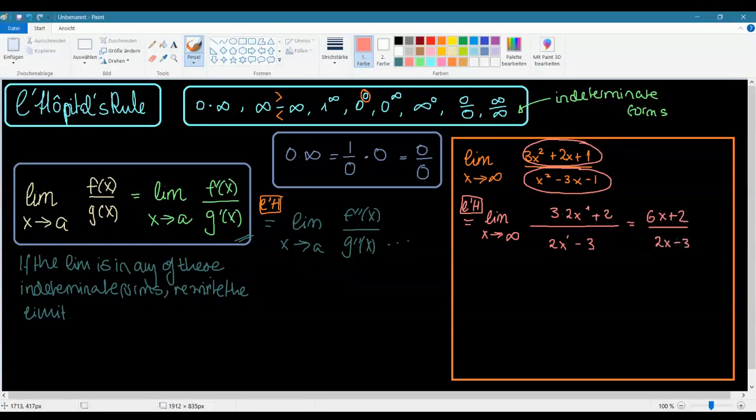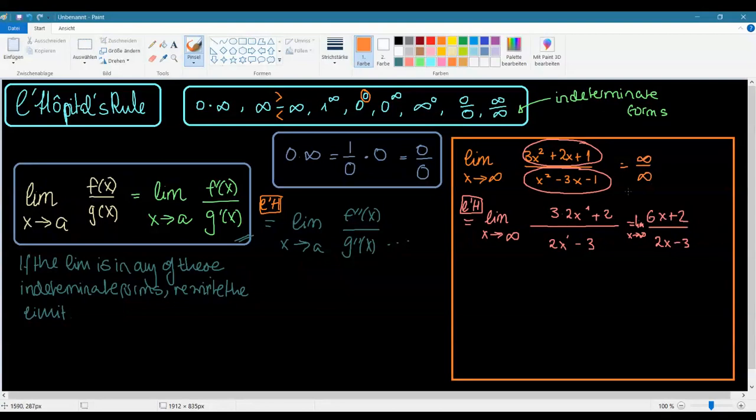2x minus 3. And now let's not forget that there's a limit there, right? Let's just write it there. It's good never to forget it as x approaches infinity. Okay, well, that's the same thing. Now you know how we got there. You probably know how to derive things, really, but remind yourself. So now what do we do? We put in infinity again, right? Did I mention that actually? The reason that we can apply this is because when you replace x by infinity here, you end up with infinity over infinity.